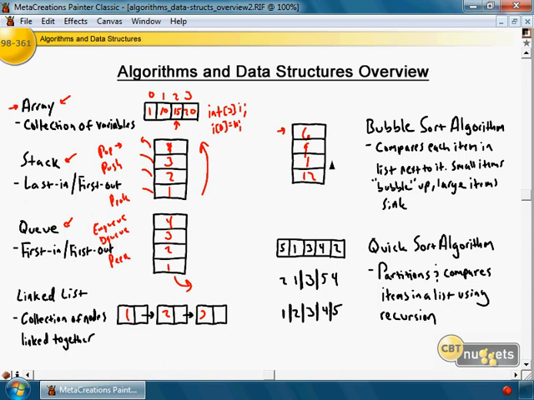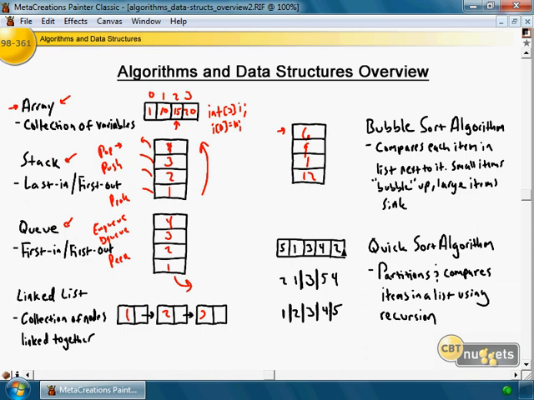If you think about it, doesn't it seem kind of inefficient comparing every value to every value? There's got to be a better way to do it, right? And there is, and that's where the quicksort algorithm comes in. Microsoft actually chose the quicksort algorithm as the sort method behind all of their lists because it is quick and it's known as one of the quickest ones out there.